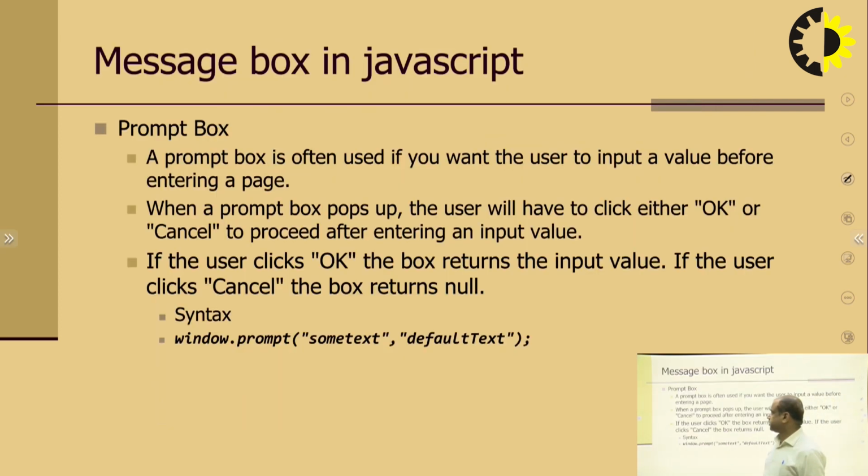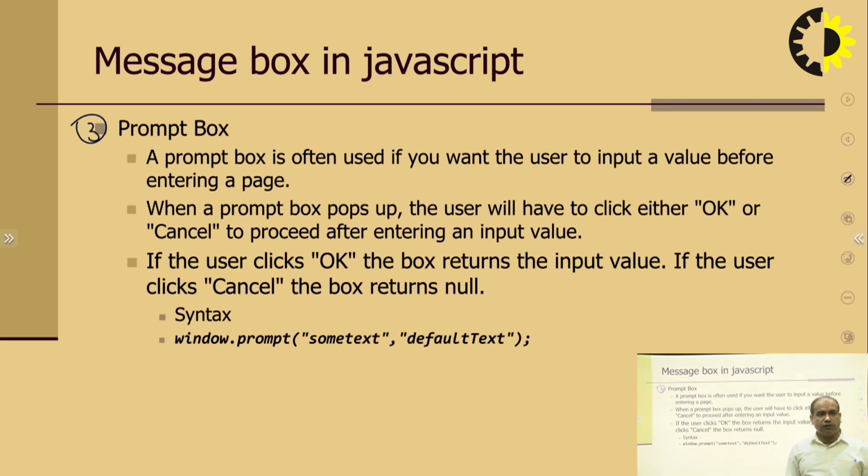The third type of box is the prompt box. A prompt box is often used if we want the user to input a value before entering the page. So when the prompt box pops up, the user will have to click either OK or cancel to proceed after entering the input value.